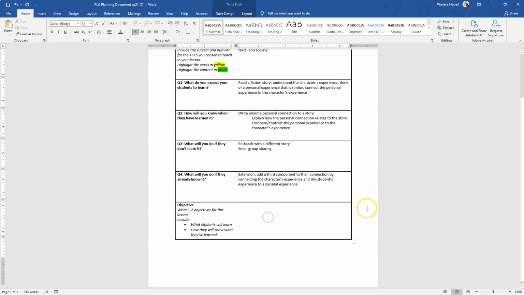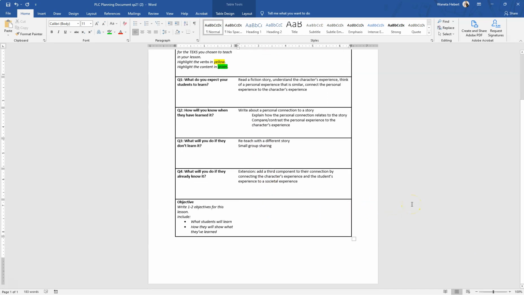All right, and finally, objectives. Objectives are so important. For this particular activity, because it's only a 20-minute mini lesson, we only want 1 or 2 objectives for this lesson, and honestly, most of you should be writing just 1 objective. Sometimes we need to have 2, but for the most part, in 20 minutes, you really only want to have 1 objective for you to focus on. So what is your objective for your students?